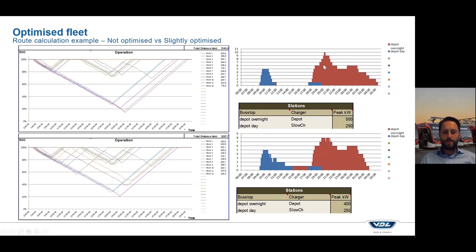In this version, every single bus that arrives to the depot will start charging immediately. Of course, this is not necessary because you have quite a lot of time to charge. As you can see in the original version, all buses are charged at five o'clock. And in the slightly optimized version at four. So now we only need eight chargers because not all of them will charge at the same time. Some will wait a little bit.